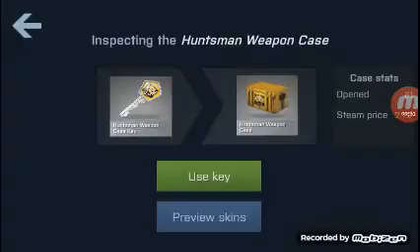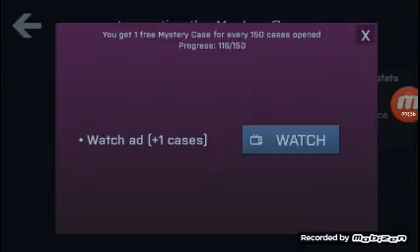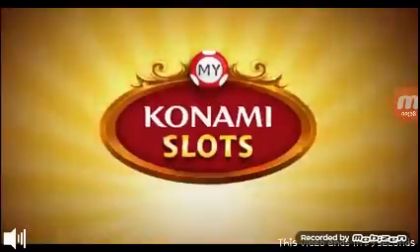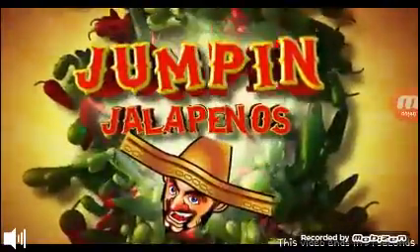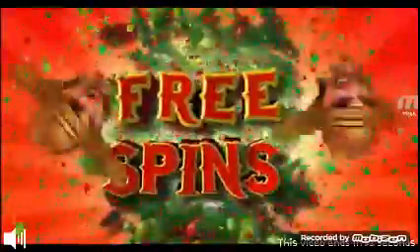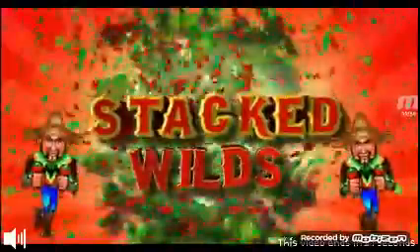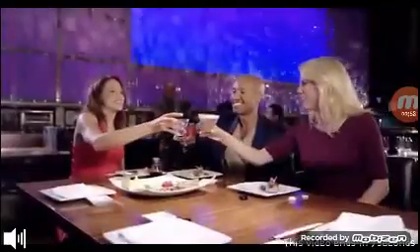Oh my god, ad. Stupid. Oh yeah, and these mystery cases, they are really good. If I watch a video, it's 30 seconds, which is pretty long, but if you watch this, you get a free chest, or free package, and they're really good. You have a better chance of getting a knife, just a better chance overall.